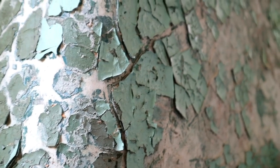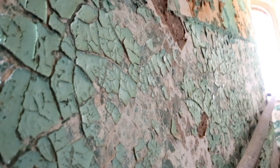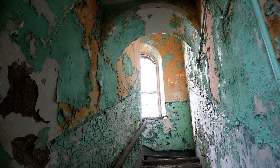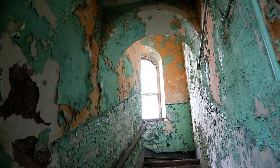It was somewhere around the second floor that the main reason we had visited the asylum was beginning to show. The decay was incredible, and some of the best we have seen so far. On the bright walls, we could notice every layer of wallpaper that had been rolled on the peeling walls, as the top layer had come off, revealing the even older layers behind.